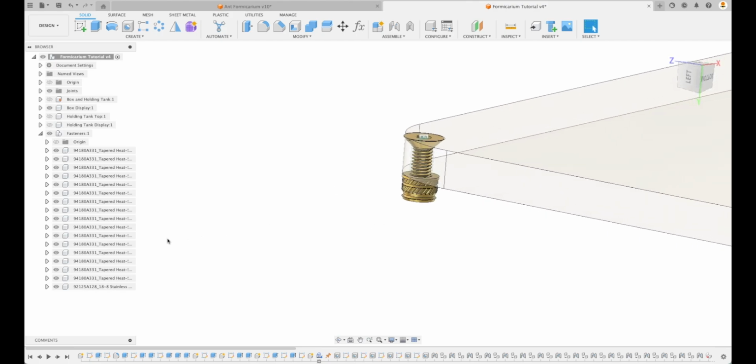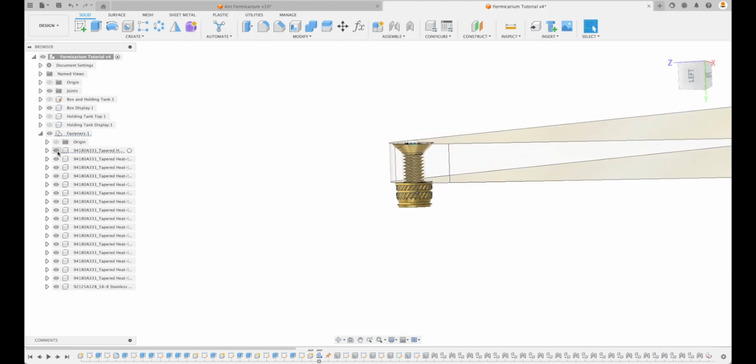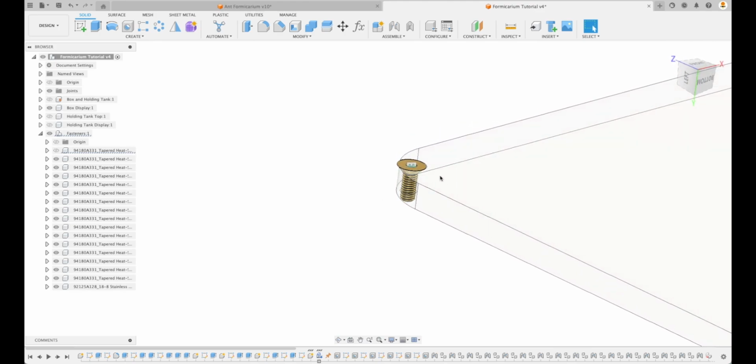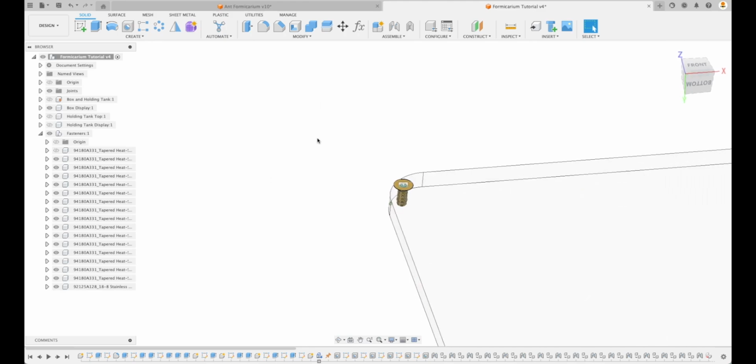And now we can see how long these screws are. If it's correct, we can just pick this threaded insert and hide it. And yeah, that should be fine. We could have gone a little bit longer if we wanted, but anyways, that's part of what Fusion does. We can see the length of things and make sure that we pick the right lengths before we buy them.